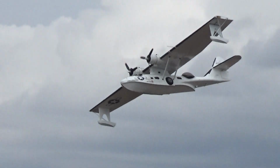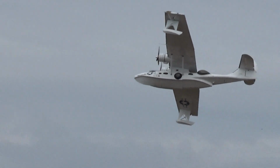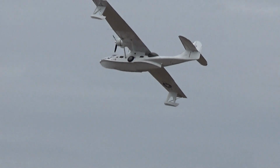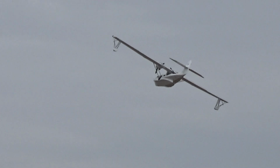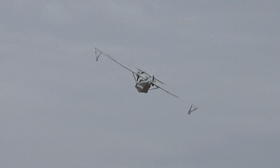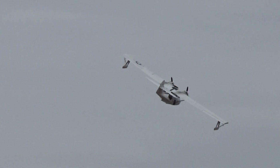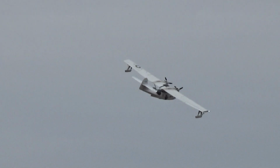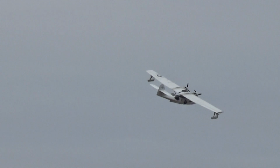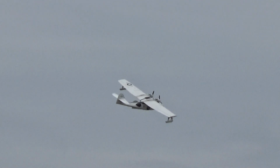She's still operating in fresh water on a regular basis, and in addition to air shows around Europe, you'll also see Miss Pickup in films. If there's a film that you see that has one of these beautiful aircraft in it, it will probably be Miss Pickup. They're the floats, are they? The stabilisers that we just put down? Absolutely.